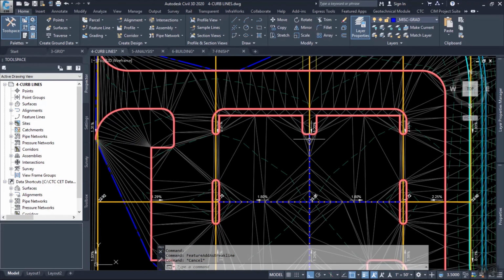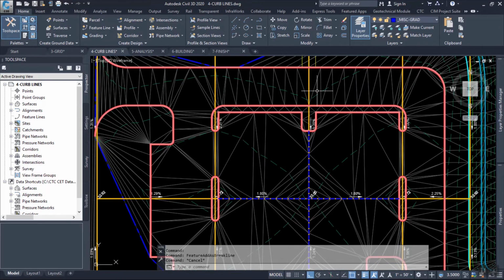Now I'm not going to do it over and over to prove it to you guys, but all these elevations are relative to the surface. Anything I do to these orange grid lines affects those curb lines right now, the gutter lines and the top and back of curb. This is like one big clay model I can push and pull around now.